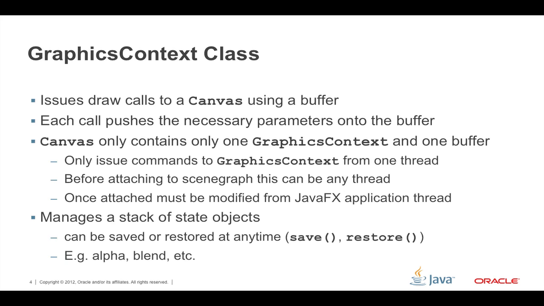The other thing that the graphics context allows us to do is to manage a stack of state objects. What this allows us to do is to record the state of the canvas at particular points in time, and then if we want to, we can go back to those previous states in the same order that we stored them. So we're treating it as a stack, so it's the last in, first out approach in terms of restoring the states.